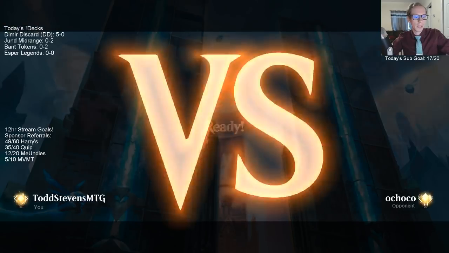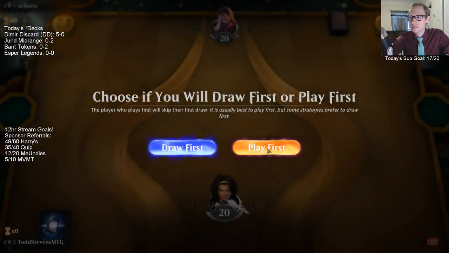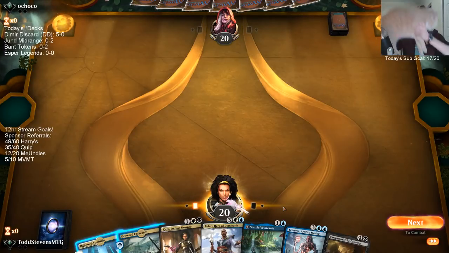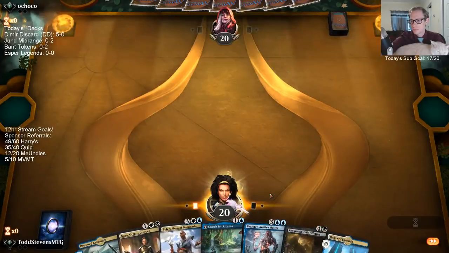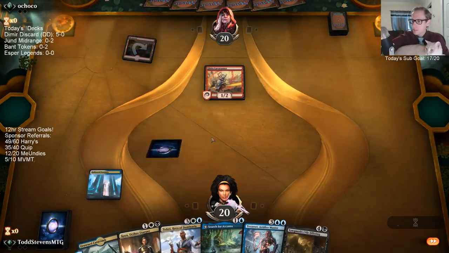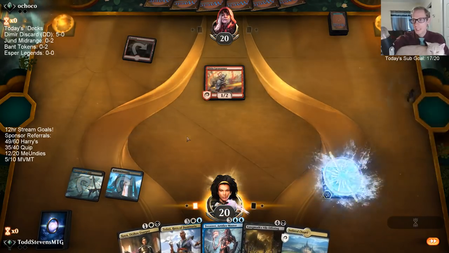And here we go. Here's where the real video starts. Or where our real matches start. All right, Search for Tomorrow will help us hit land drops. It doesn't seem like we switched over to the best of three. We still got mono red.